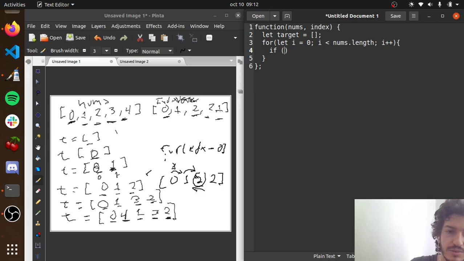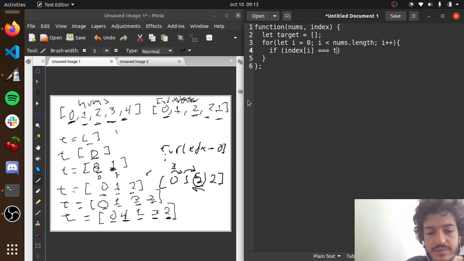I have to decide if I want to push the 0 or the 1, like the last element of the current array or the new element. If the value in index e is equal to nums, what is the current length of the array?